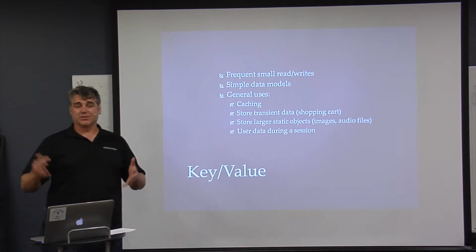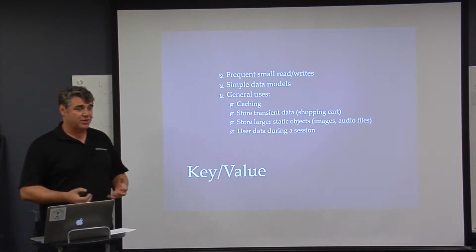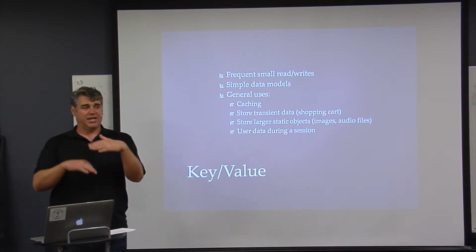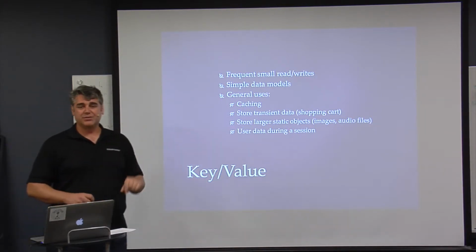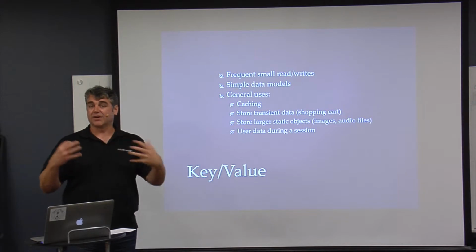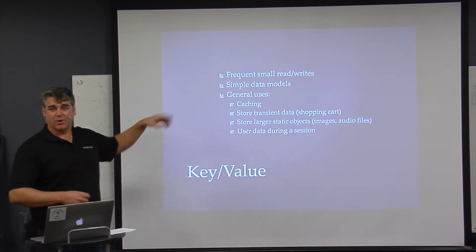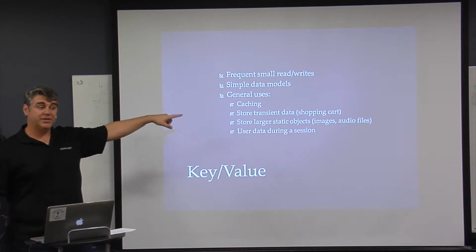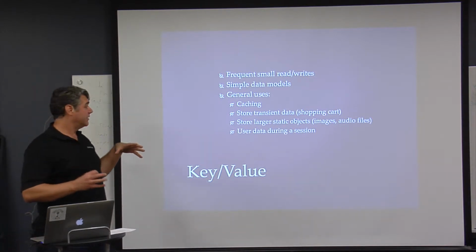If you have a user who's in your store, they're putting things in, they're throwing things out, you don't want to create an actual table for that. You just want to say, here's the user ID, here is their current state of a cart, and let's keep hold of that. So this is a great idea for that. Again, frequent, small reads and writes. We're not talking large data.